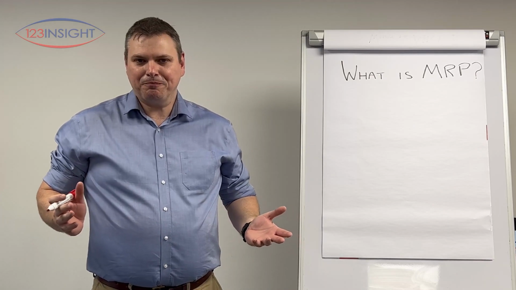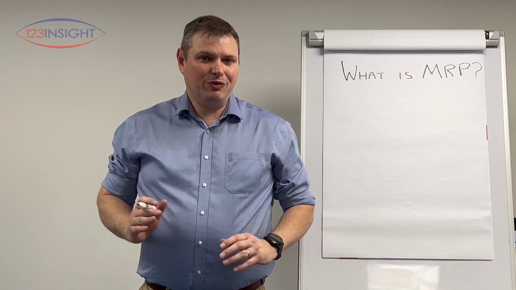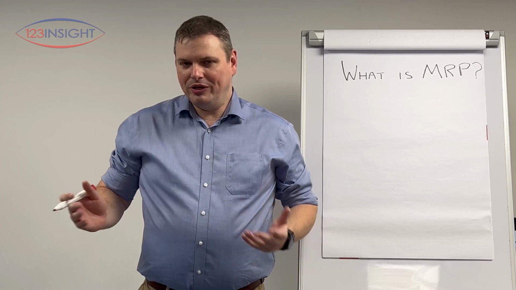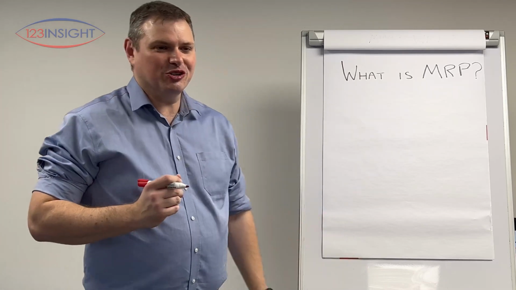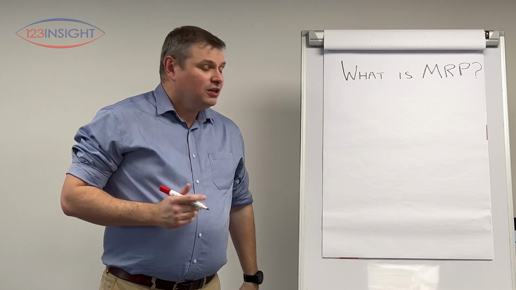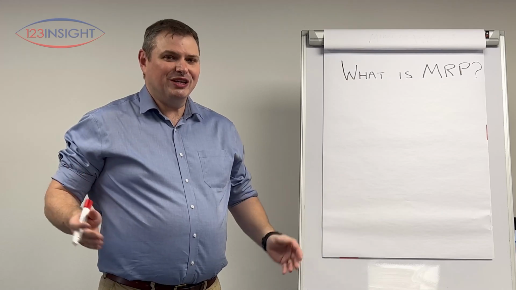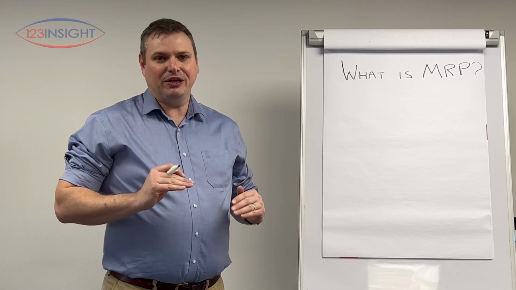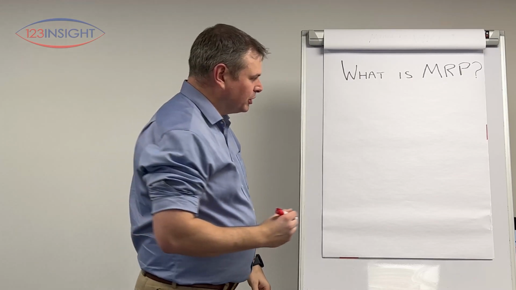What is MRP? MRP has been around since the 1960s, 1970s, in one form or other, and in a separate video we'll go into the history of MRP and ERP and all things to do with manufacturing software. But today we're looking at the fundamentals. What is MRP? Look, there are big textbooks written about this subject. We're not going to do that in 2 minutes. What we're going to say is, very simply, MRP is about matching supply and demand within your manufacturing company.